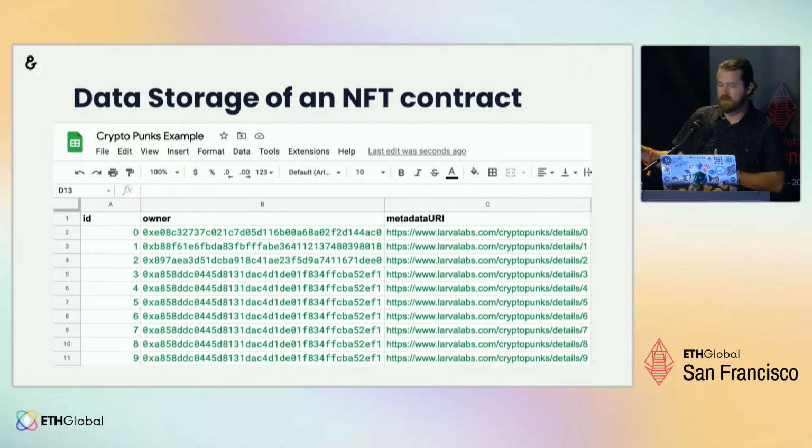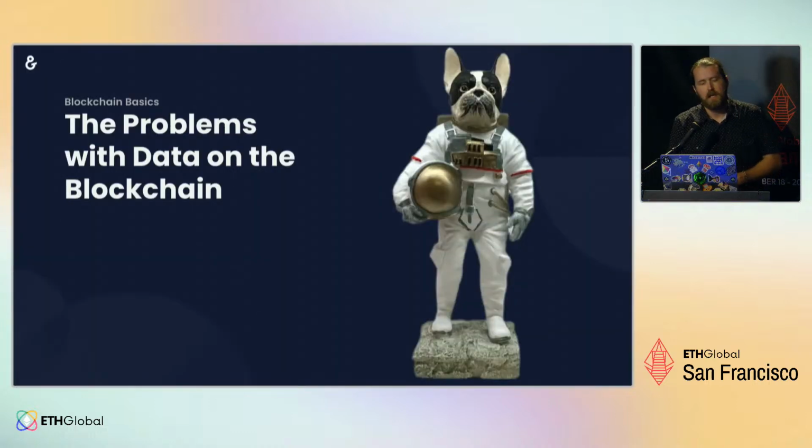So let's look at an example, a simple NFT. This is the CryptoPunks contract. All the CryptoPunks contract is a list of the IDs, the punks, who their current owner is, and where the metadata, which is all the off-chain data, sits. So this is a very basic use case of using the blockchain as a little bit of a database. And as the owners of the contracts change hands, we need a way to know what's going on and know who owns a punk at a particular time.